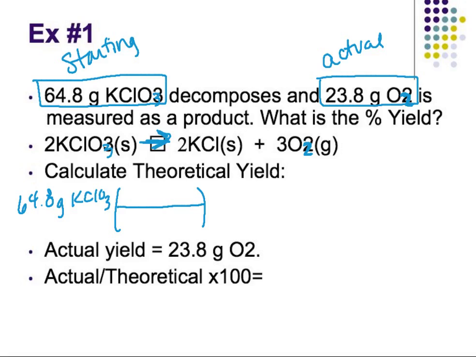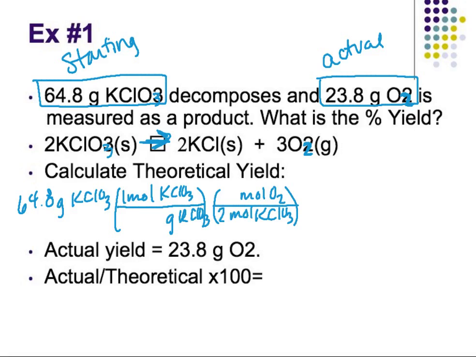So, 64.8 grams of potassium chlorate. We're going to have grams of potassium chlorate on the bottom, always 1 mole when we're converting from grams to moles, and KClO3 on the top. Then we'll convert from KClO3, our starting material, to oxygen, our product, using our mole ratio and numbers from the balanced chemical equation. So that's 2 moles of potassium chlorate for 3 moles of oxygen. Now we want to compare grams to grams because they gave us grams in the actual yield up here. So we'll need to go all the way to grams, and 1 mole of oxygen, so our units cross cancel, has 32.00 grams in it.